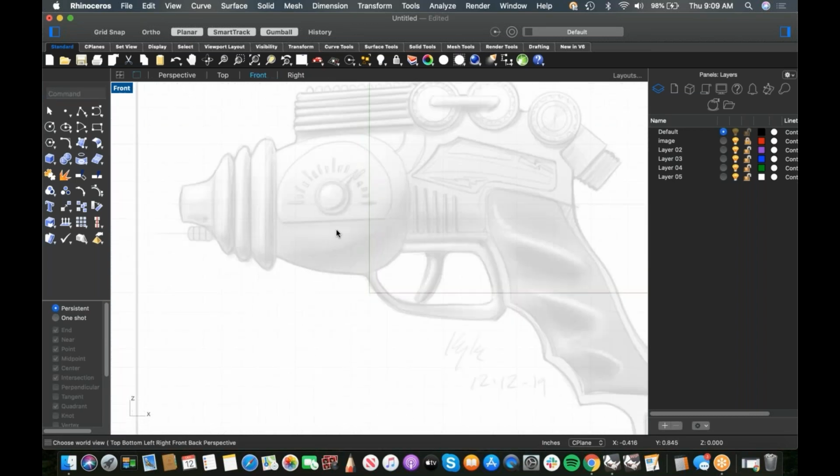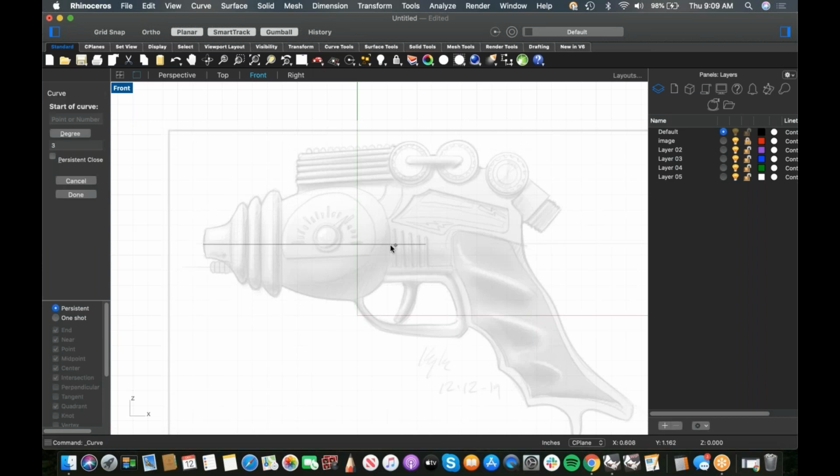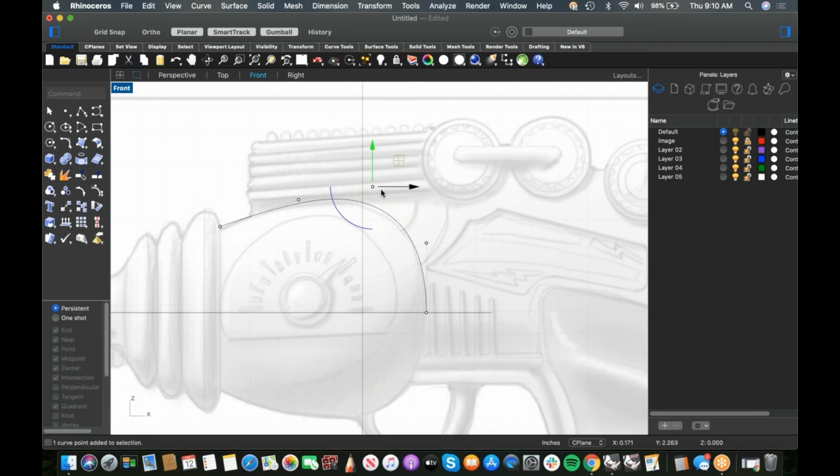Now, the first element I'm going to build, because it's just the easiest get, are all these circular elements. So I'm going to draw a center line through here, since we're not working off the axis. And then I'm going to draw this profile. We may have to do it with a couple of different tools, but I'm going to shift drag the first point so that I get tangency across the center line. And then I'm going to draw this shape. Actually got pretty close. Turn my points on, and then I'm going to use nudge to move these around a little bit.